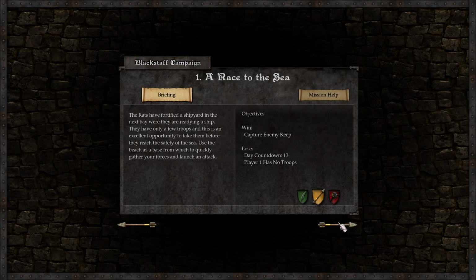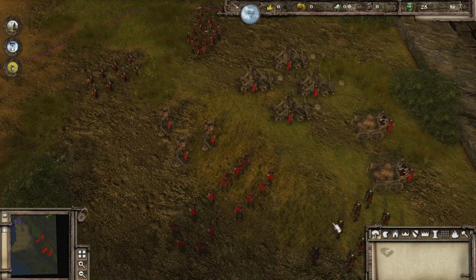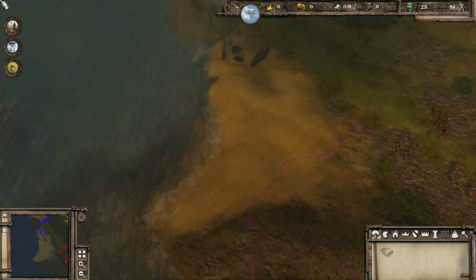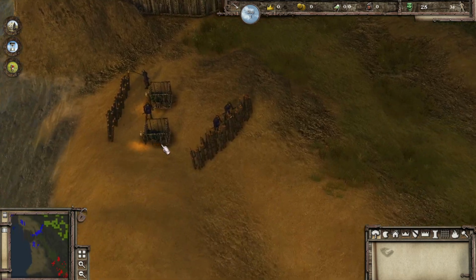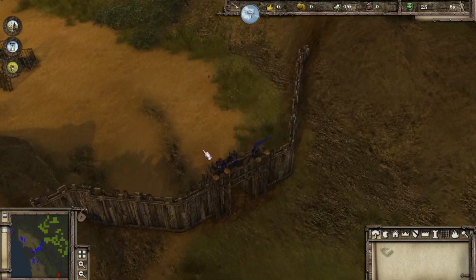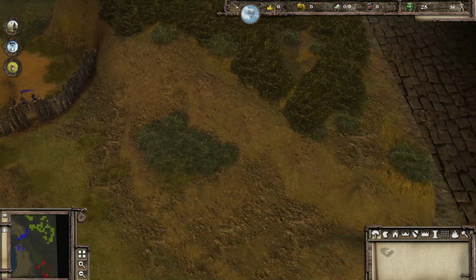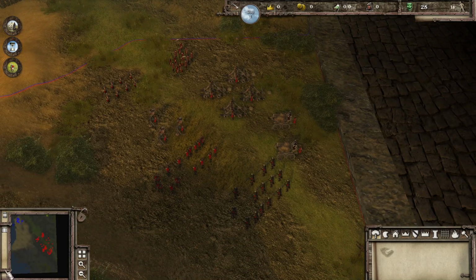Okay, so the objective is to capture the enemy keep, and the losing conditions are a day countdown of 13 and player 1 having no troops. Seems like a siege mission. Yep. Okay, so what do we have here? Some wolf traps, some men-at-arms, 3 archers. Yeah, that's not much. But let's see what we have.